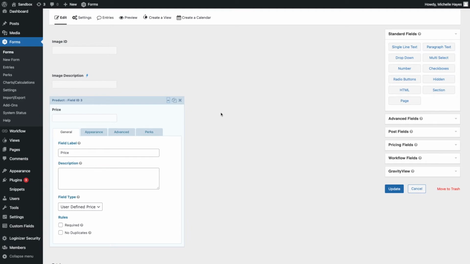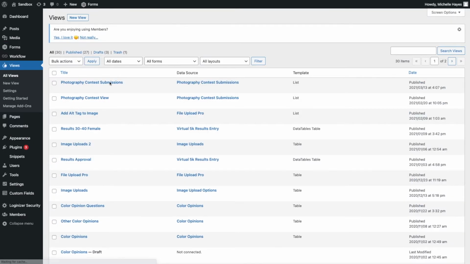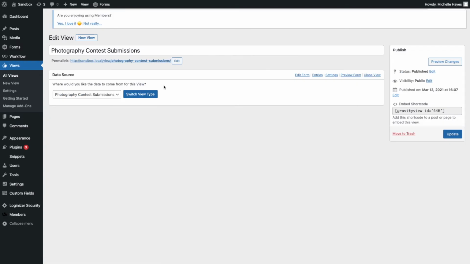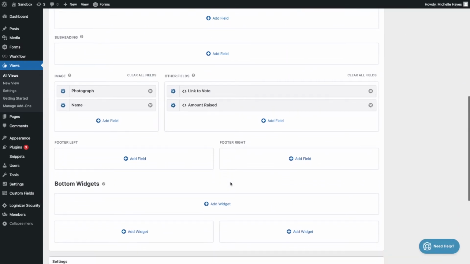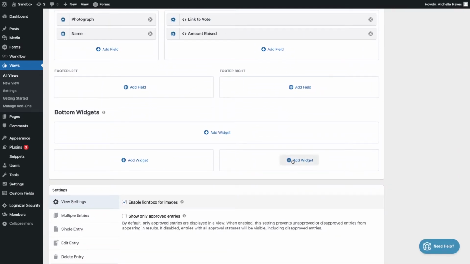Now that we've finished setting up the fundraiser form, we can display the total amount that we've raised at the bottom of the view using GV Math. So let's go back over to the view and scroll down to the bottom widgets. And we'll click add a widget.